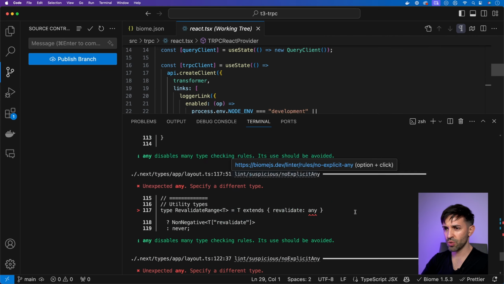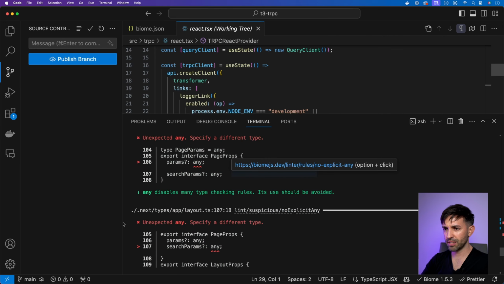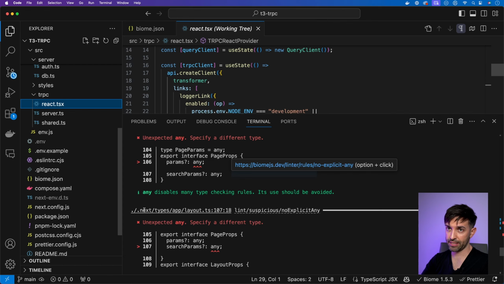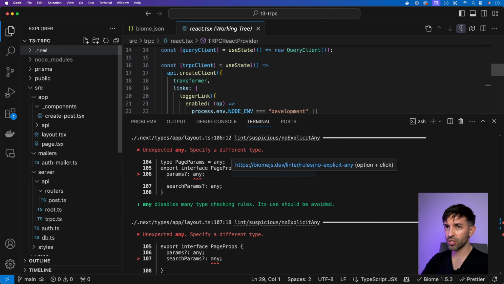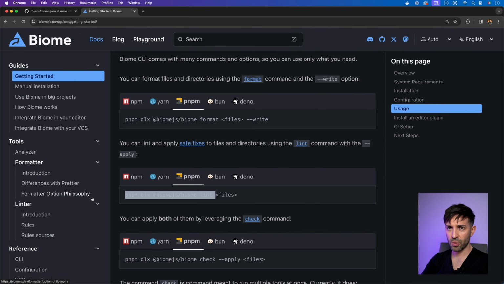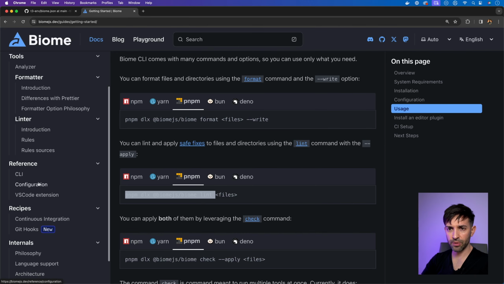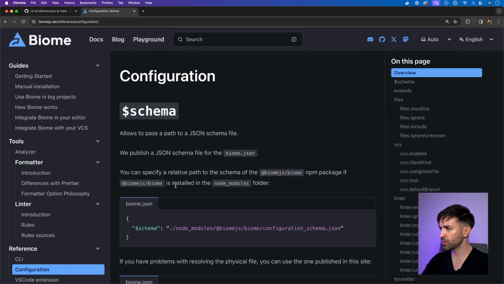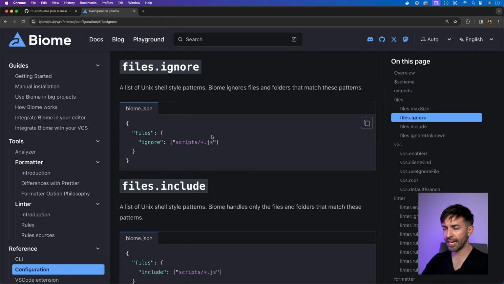Okay, so this is finding a lot of things in the .next directory, which I want to ignore because we don't actually create that directory. That is generated by Next. So let us look at the configuration. And for files, let's add an ignore section.